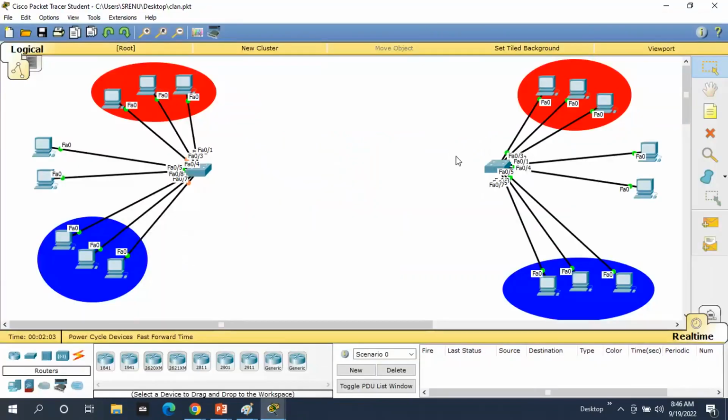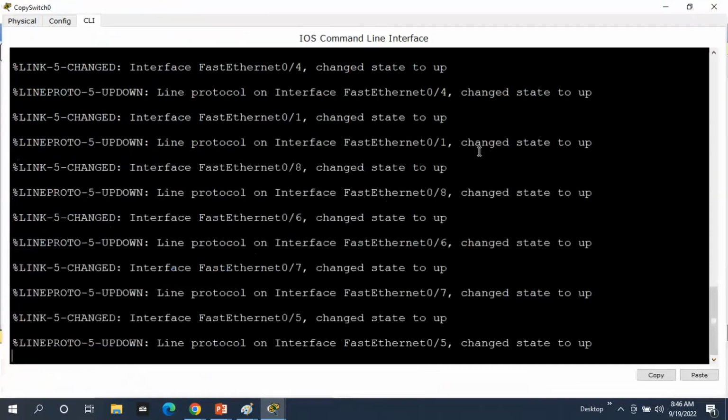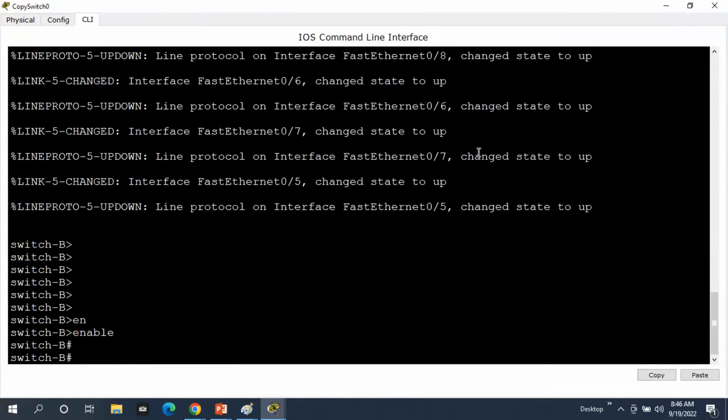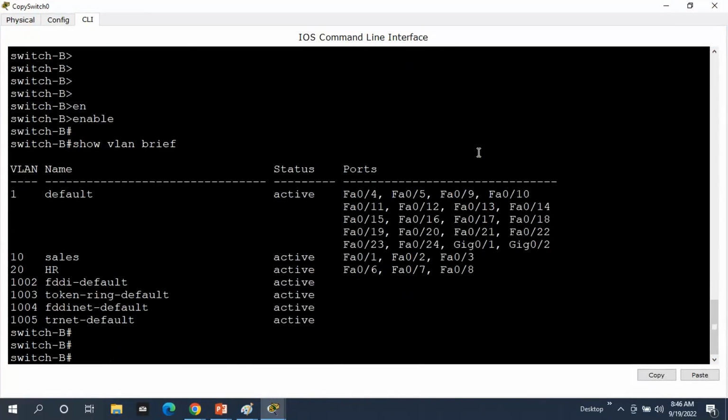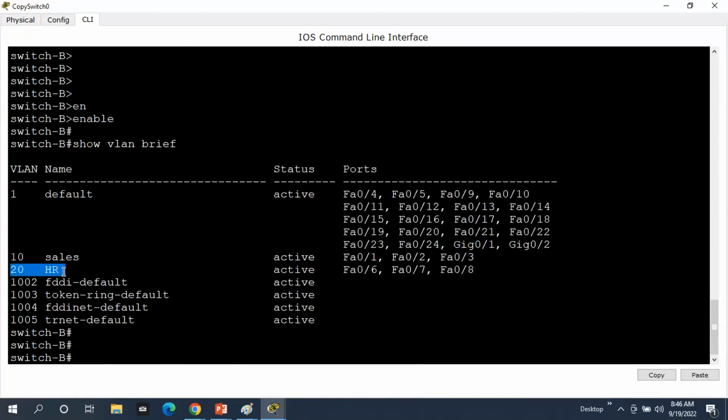Same configuration in switch B. Show vlan brief. Switch B is done already. VLAN 10 sales, ports 1, 2, 3 are implemented. VLAN 20. So VLAN IDs must match.